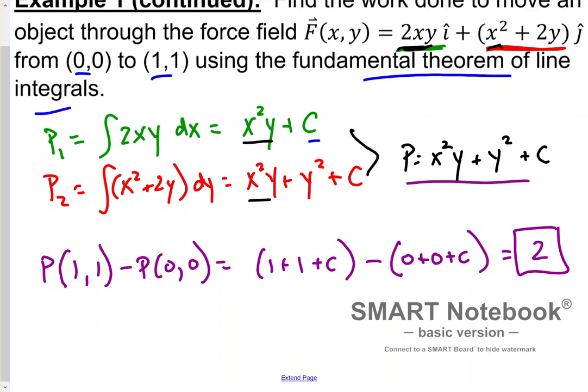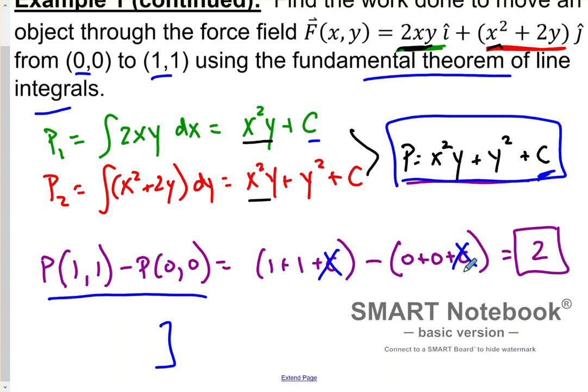So random thought real quick about c. If you're writing a potential function, you should put the plus c in there. When you're doing this part, this is like a top bound minus bottom bound kind of idea when we evaluate integrals. And these c's will always end up canceling each other out, right? So usually when we do a definite integral, we don't ever put the plus c in there. So you don't necessarily need to put the plus c in here as well. If it says what's the potential function, we should include it. But if we're finding the work done and you skip the plus c, that's fine.